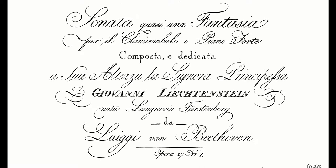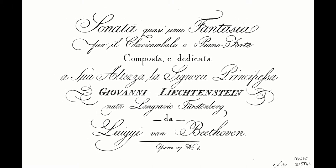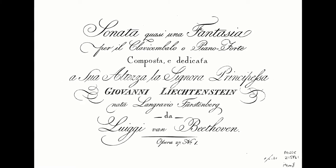It's of the second kind of rubato that I will be talking, and for that I would like to use an example of Beethoven's sonata Op. 27 No. 1 in E-flat major. I will perform this adagio in two different ways: one in which I take the score literally, meaning notes written vertically are all played at the same time, and the other in which I attempt to explore the use of tempo rubato as an expressive way.